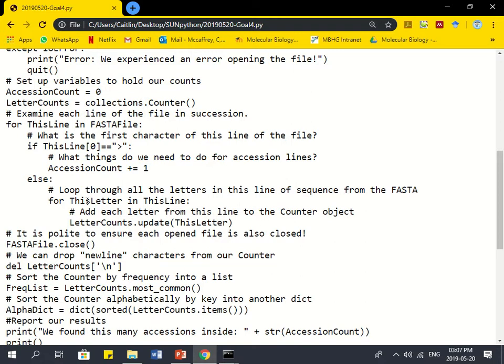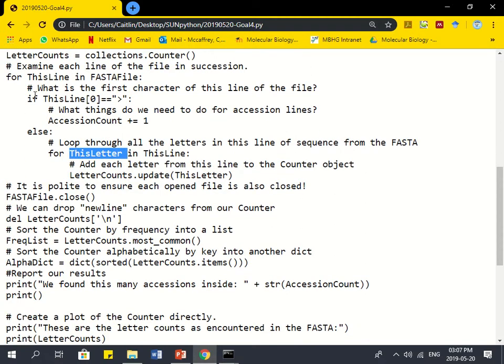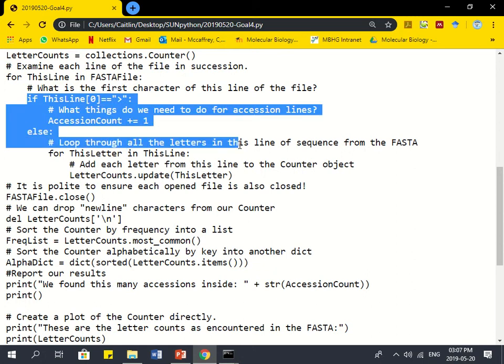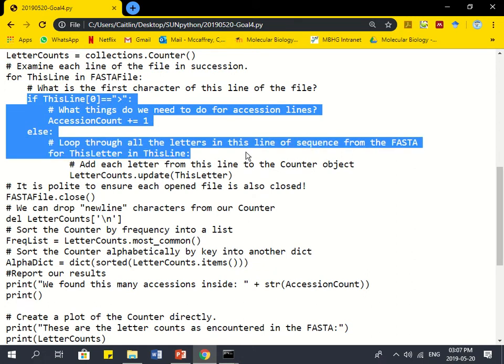I wanted to ask you a question about this if-else structure right here. So when we look at this structure, I want to ask you, what happens to the letters in the descriptions of the protein? Remember that when you have an accession line within the FASTA database, it has an accession for what this protein is named, but then there's a space or a tab, and there's descriptive text there.